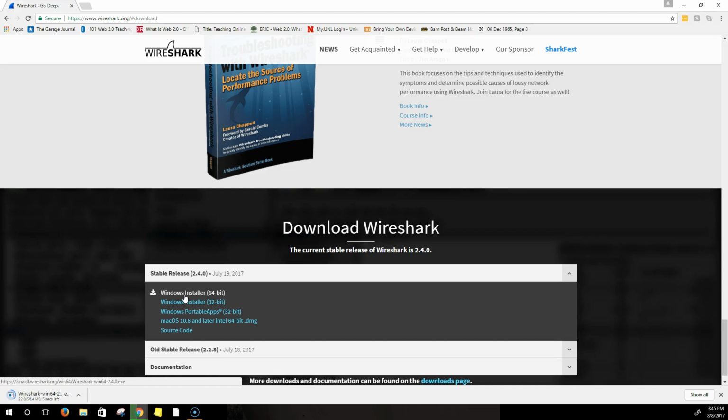And in this case, I have a fairly decent internet connection. And I should be able to get it in a few seconds here. So I'm going to click to this program. If you're using another browser, you may see it in other locations. All right, so you'll get a user account, a UAC, pop up that says, do you want to allow it to make changes? And I'm going to click yes.